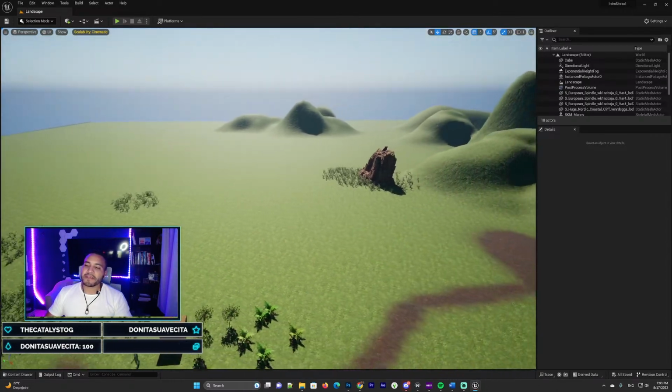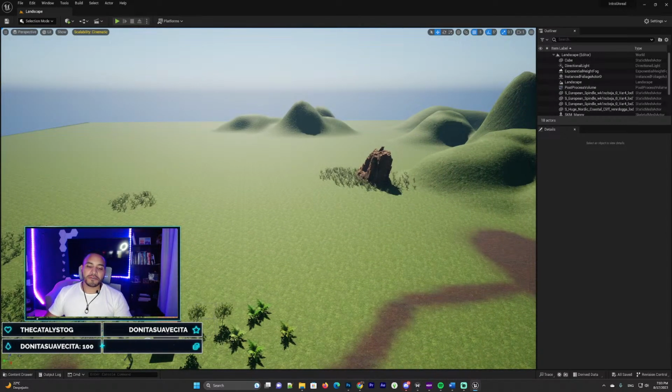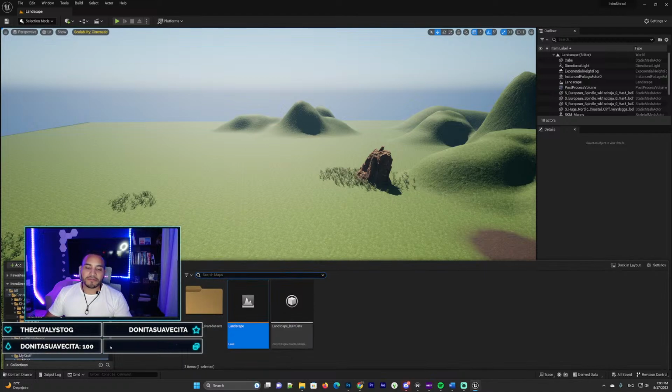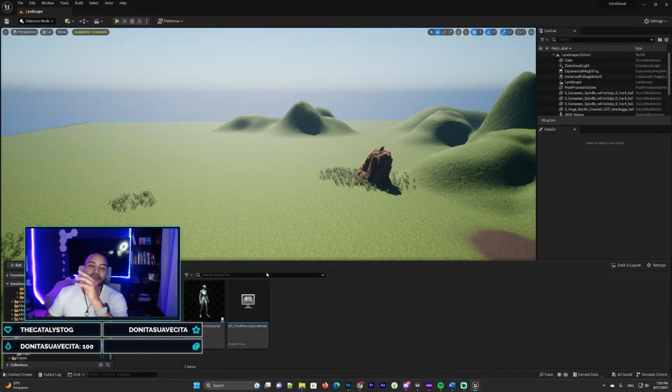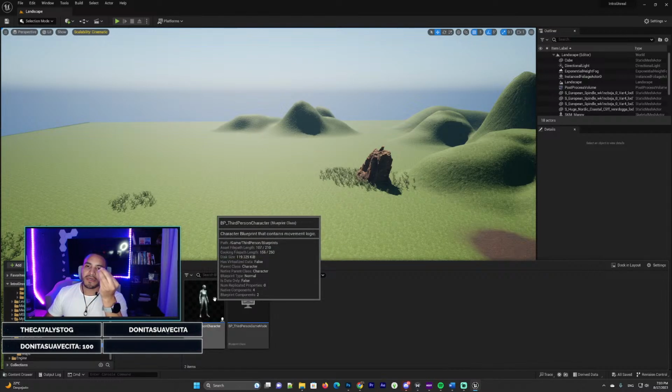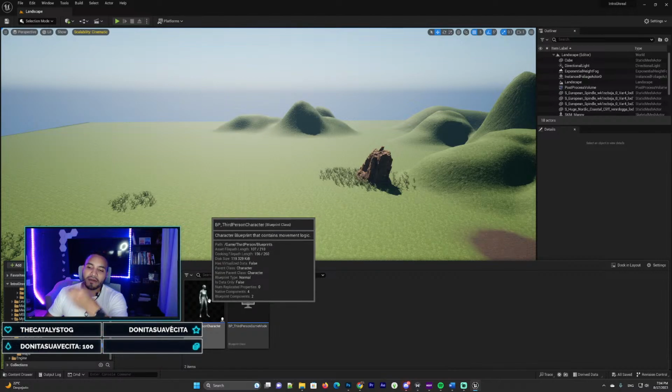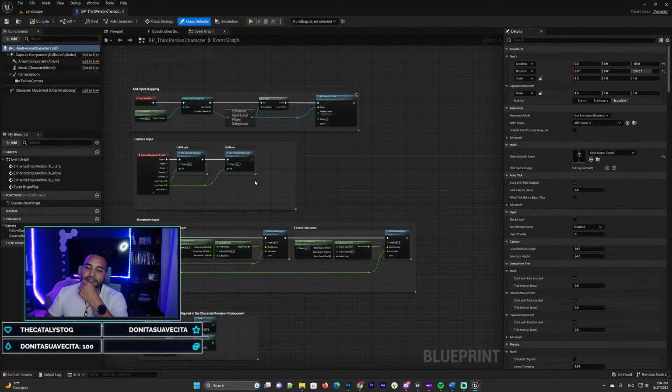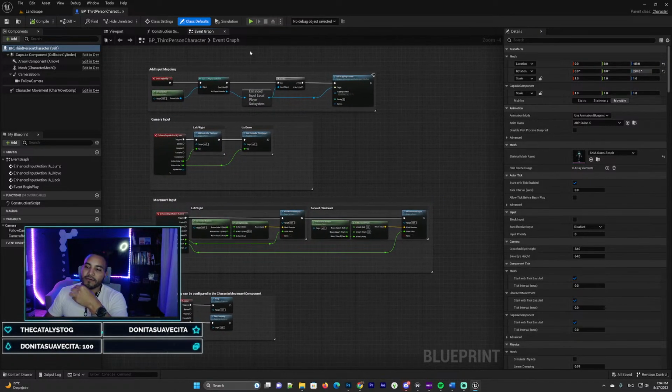So we're gonna be taking a look into player blueprints today, level blueprints, and don't worry about it. A lot of people get super nervous when it comes to blueprints because they think about programming in a bad and complicated way, but it's not that complicated. You just need to understand some of the logic behind what's happening.